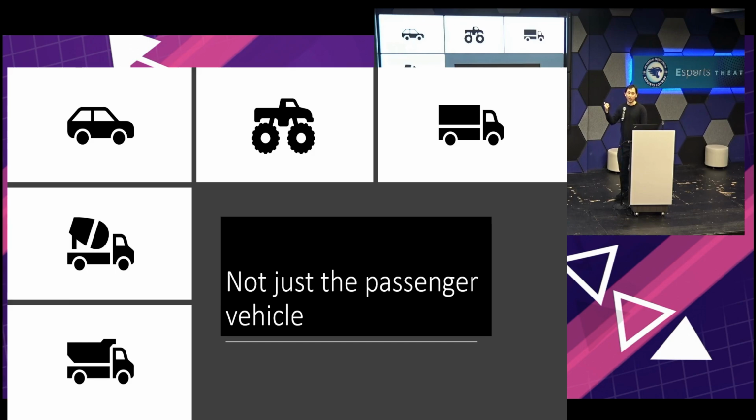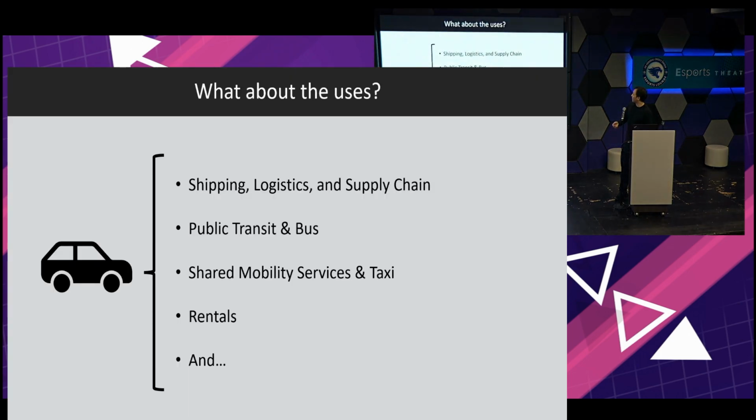It also applies to AI. AI is not only for chat. There are so many different uses that AI can apply to. So just expand your understanding. And then what about other industries that rely on auto usage, right? It's not just auto manufacturers who create automobiles and sell them. So one thing here is public transit and buses.